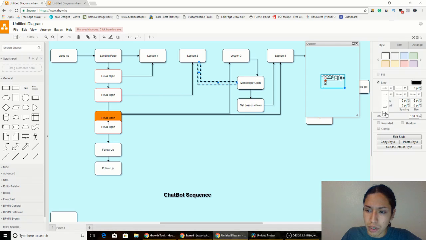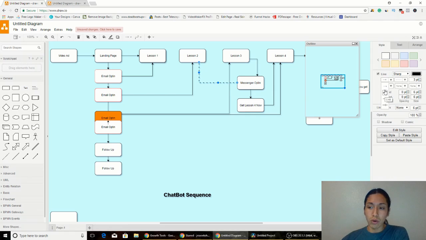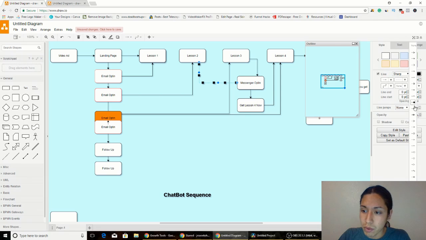So here we'll go back. We'll try this one. So that one's a diagonal arrow. So just checking out all the options, things I forgot to show you guys in the first overview. So outlines rather than the whole line. The size of it, you can do that as well. The arrow is pointing, and look at all these arrow options.